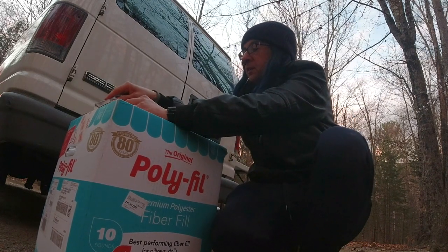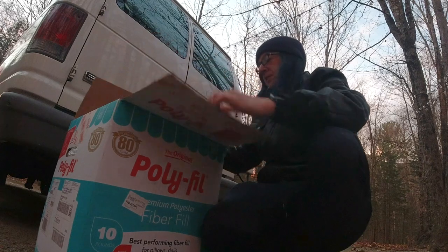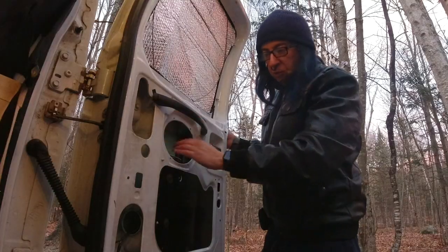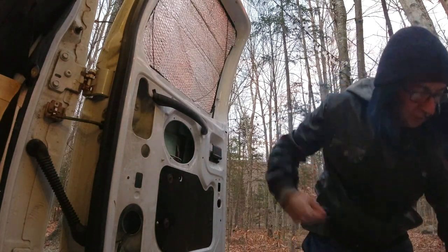The rest of it, probably from the home base. You can pull things out of the van and get at some of the interior walls and stuff. I've got these openings in this door here, so I'm gonna try putting some of the polyfill in that. See if it makes any difference overnight.